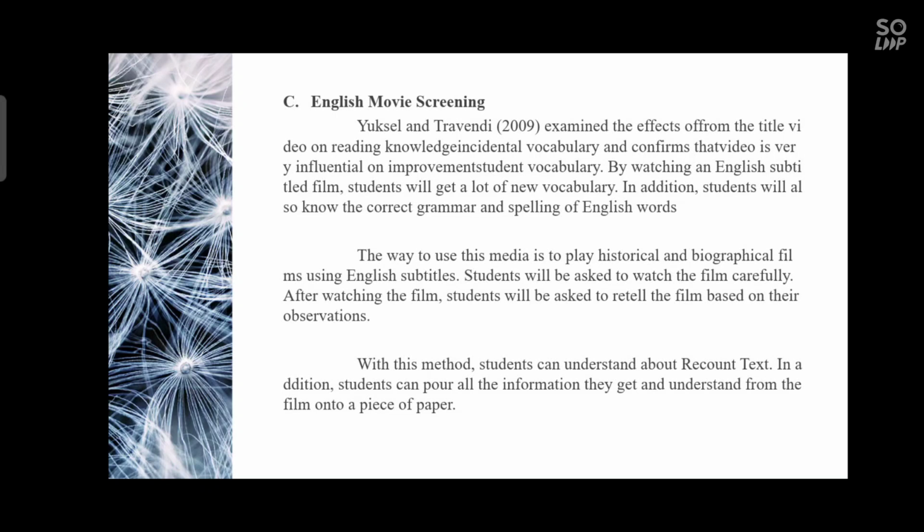The way to use this media is to play historical and biographical films using English subtitles. Students will be asked to watch the film carefully. After watching the film, students will be asked to retell the film based on their observation. With this method, students can understand the context. In addition, students can pour all the information they get and understand from the film onto a piece of paper.